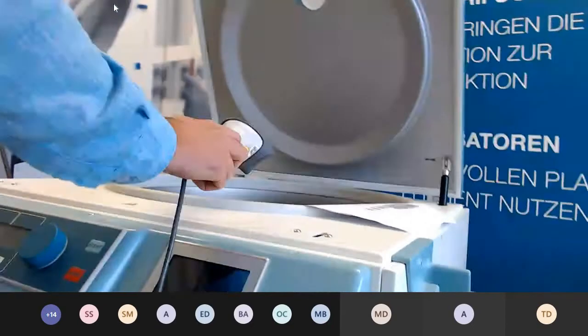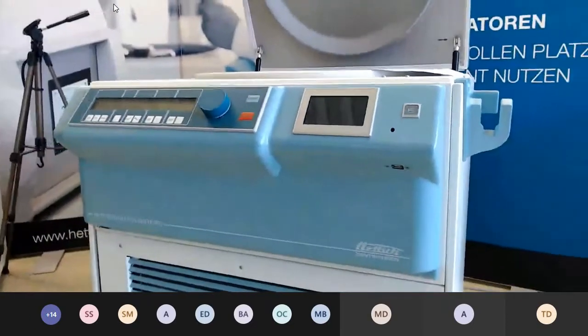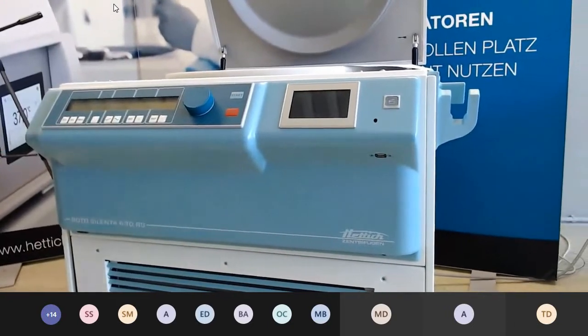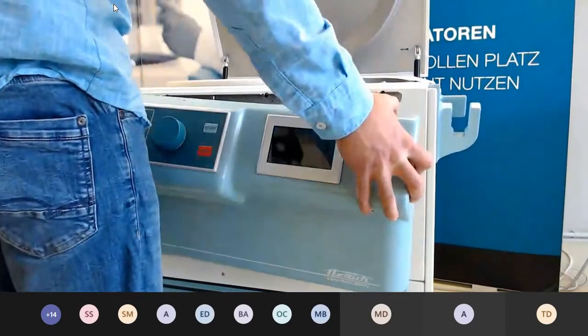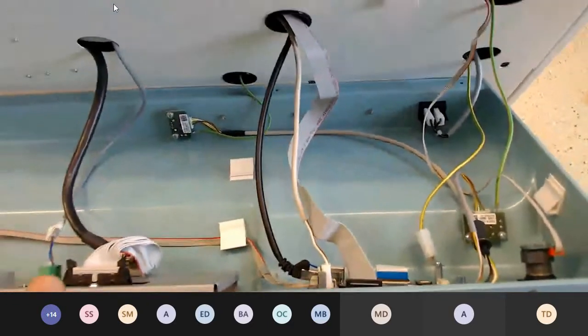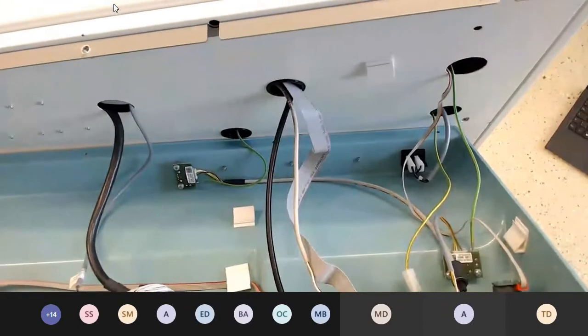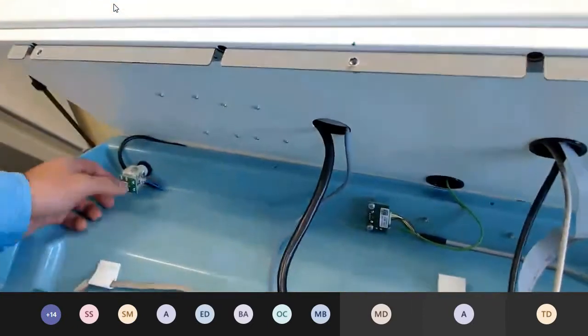So now we remove the front panel. We can see here a lot of cables. On the left side, the key switch.